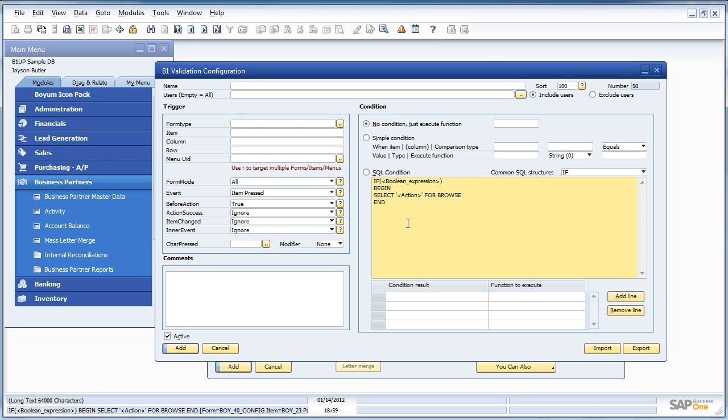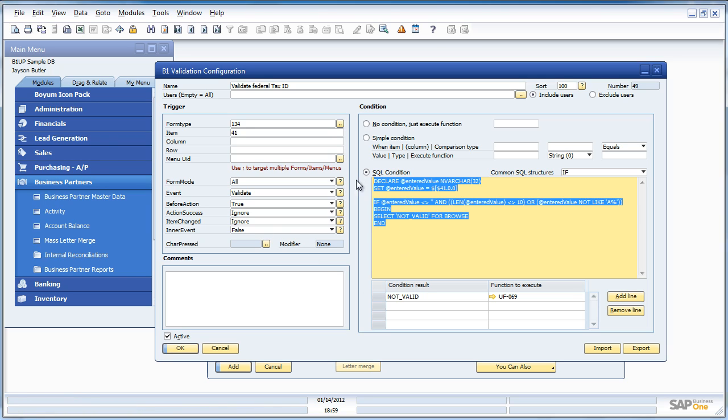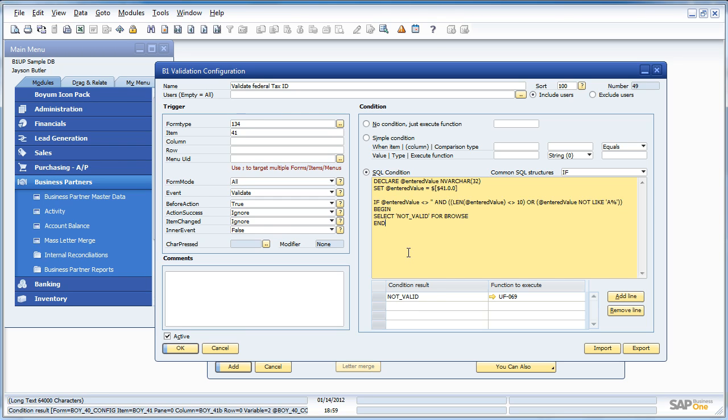So with that, I will end the session, and hopefully you will be able to create a lot of conditions with the SQL and the functionality. For reference, here is the SQL, and I will try to paste the SQL into the video notes as well. Okay, thank you for listening.